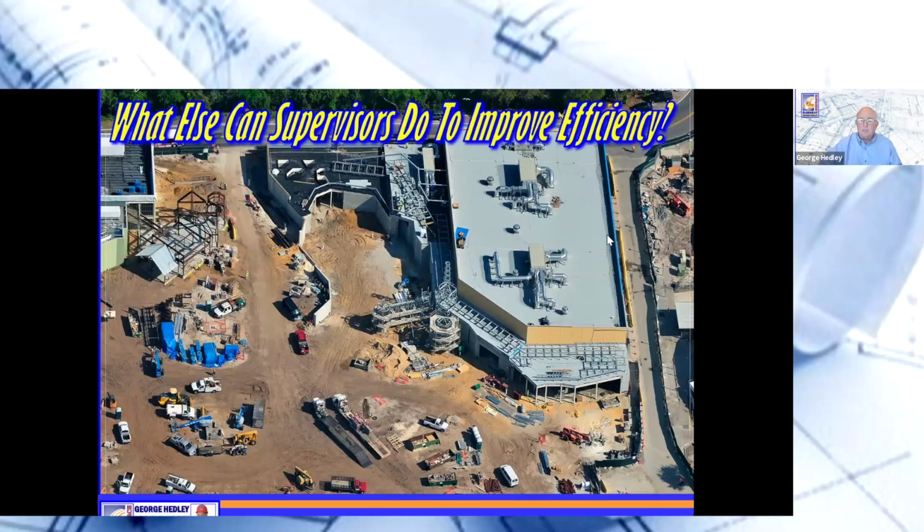So here's a site, the toilet's way over on the bottom left or the top right. Just add another one right next to where your crew's working. That's where you save money. Have them put another tip box, power box, or bring up a generator. Put it right next to where your crew's working. Don't have them string cords all the way across the place. Every time they go to the bathroom, if it's over there, it's 10 minutes back and forth. It's crazy. And your crew's going to go 3 times a day. That's a lot of work wasted.